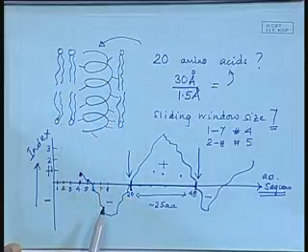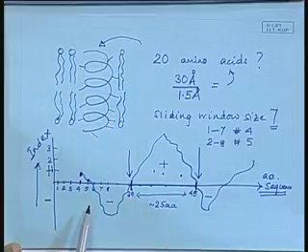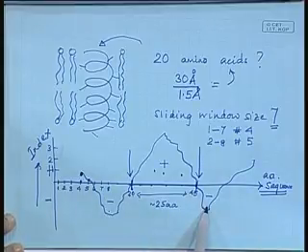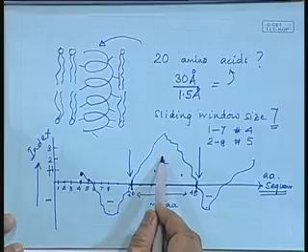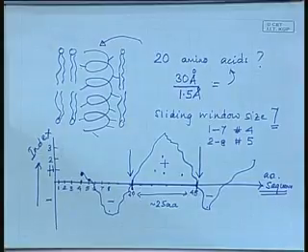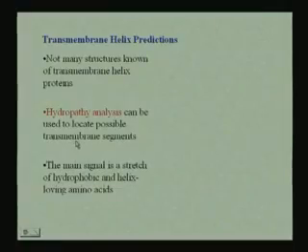So, I can plot a hydropathy plot that is going to tell me which region is going to be hydrophobic in nature and which region is going to be hydrophilic in nature. Okay? So, I can say that these regions are going to be on the surface, and these regions are going to be buried in the core of the protein. And for a transmembrane helix, I can say it is going to be on the membrane side. Now, as I mentioned, the hydropathy analysis is usually used to locate transmembrane segments, but you can also do it for a regular protein, because not many structures of transmembrane helix proteins are known.